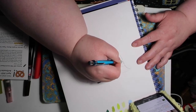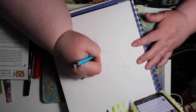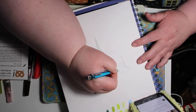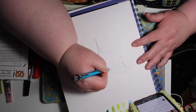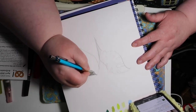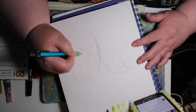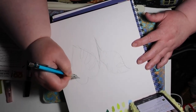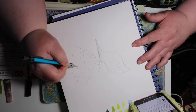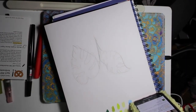But we're just going to draw ourselves a little Monstera plant quickly, since everyone is obsessed with these little friends, and it's just super quick. Not really a thing I draw that often, but there we go.